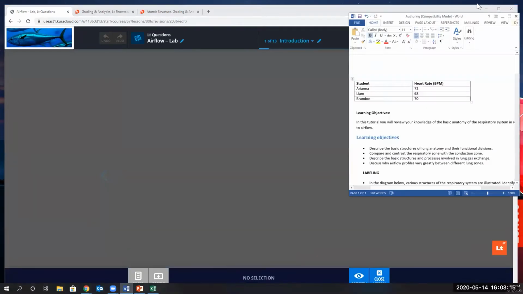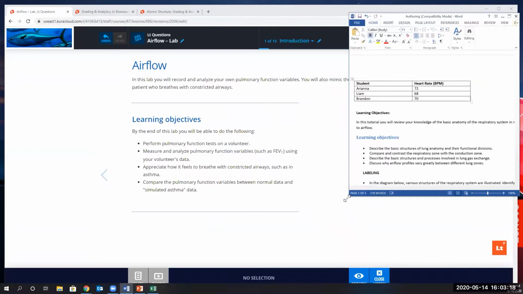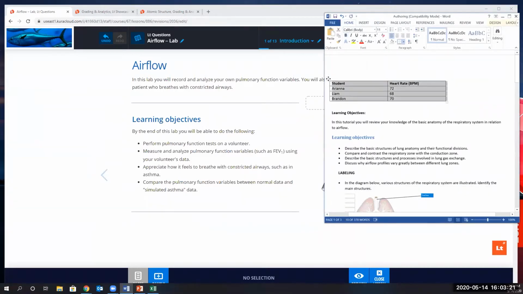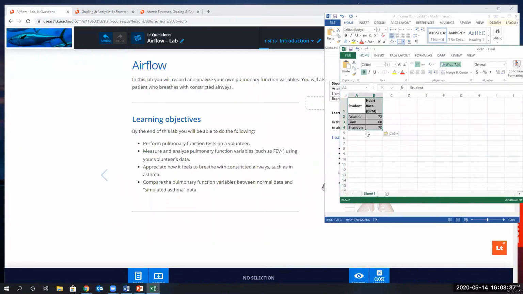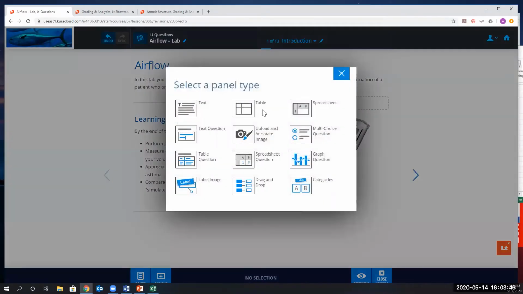If I have a table in Word, which you'll see I've created right here, I can go ahead and copy this table. And I would then paste this into Excel. So I will hit copy, and paste that table into Excel. I can then hover my mouse over until I get those little cross arrows there, and I can drag and drop that onto the page. You'll see where that blue line shows up there, and hover over the cogwheel. It will ask me what type of panel type I want it to be. So I can either choose table or table question. I'll go ahead and hit table.